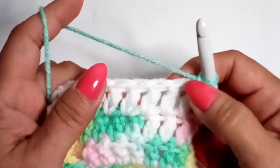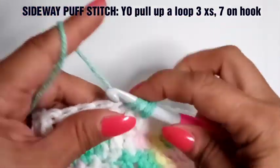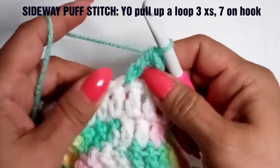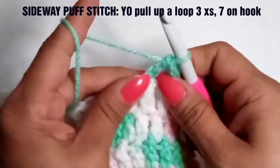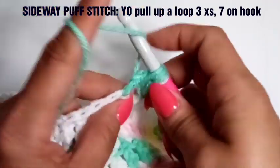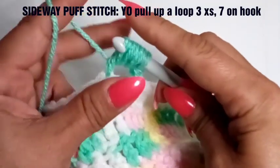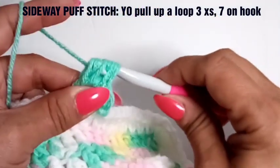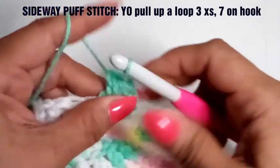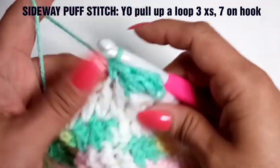Okay, and then we're going to skip a stitch and then make an extended double crochet like we've been doing, and then in this space right here we're going to make our puff stitch, and that's yarning over 3 times. So we yarn over, pull up a loop, 1, 2, 3. Okay, then we're going to carefully pull through all of them. There we go. And then immediately single crochet in that next stitch to lock that puff in.